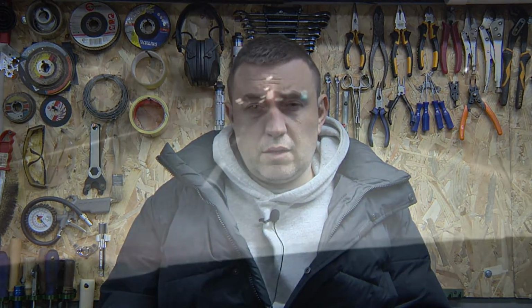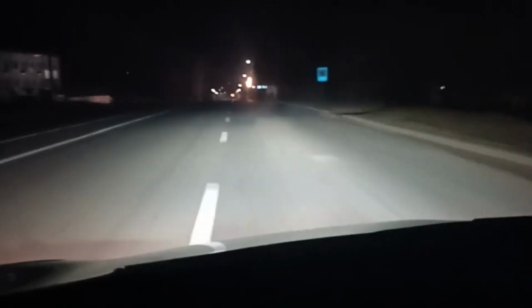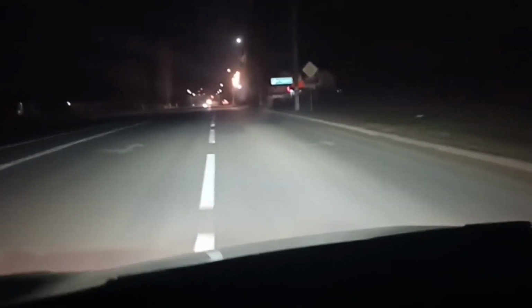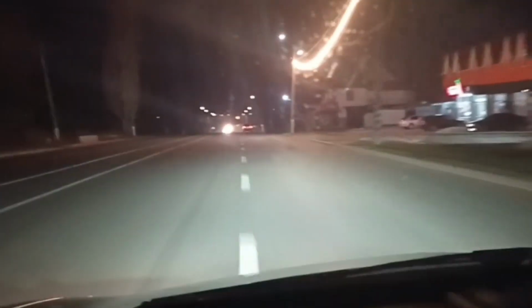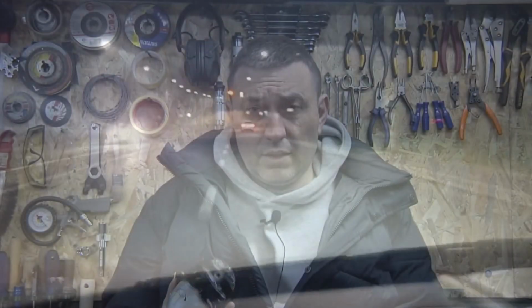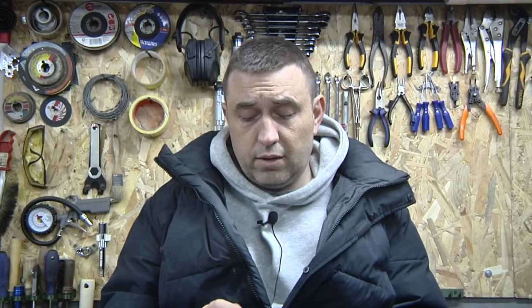Add that the light works very well at night. Oncoming drivers you extremely rarely blind. Those who have powerful xenons or chandeliers hanging there, they can still blind, everything else you blind absolutely safely. Very good clearance and smooth edges, and it turns out that both on low and high beam everything works very well. So if I had to put it or not put it, I would say, yes, we put it, but the only thing that is again important is that the master knows what he is doing, or where you will do it yourself.